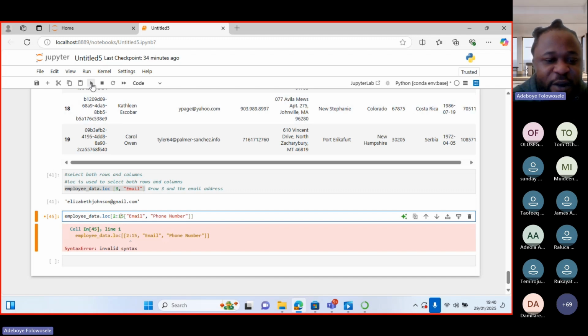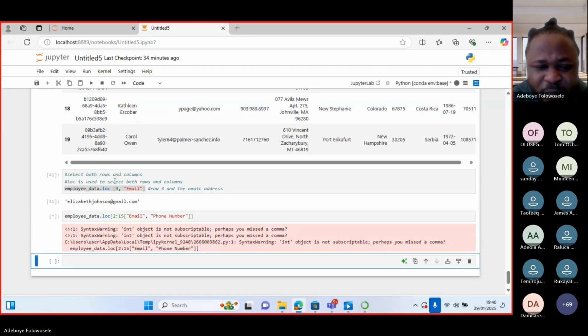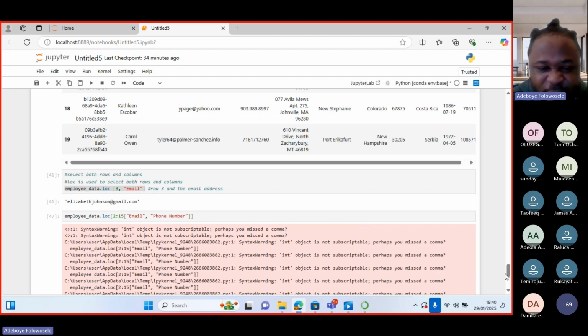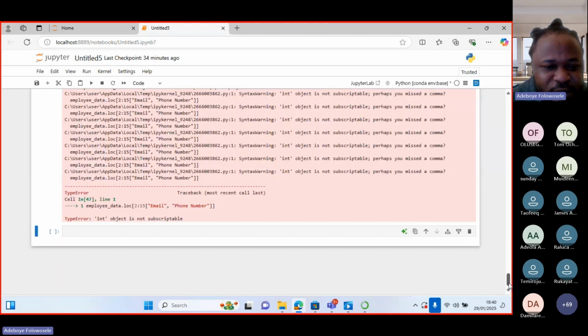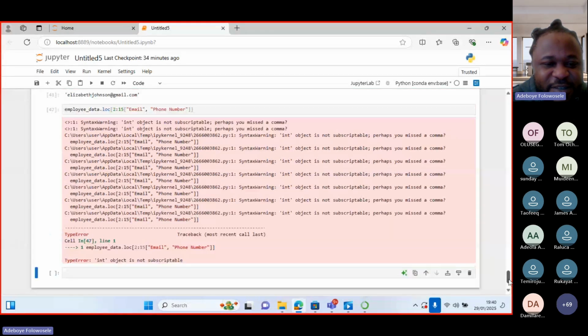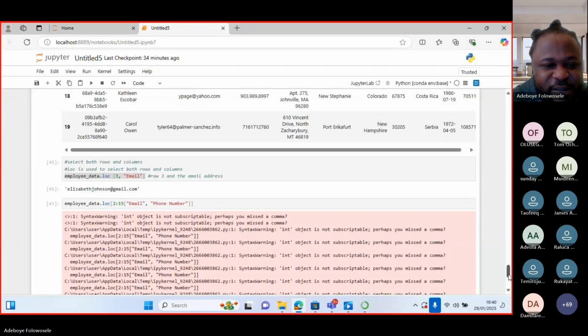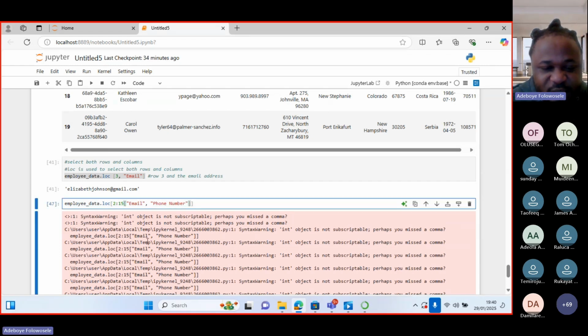That was a typographical error from me. I don't know why it's giving this. Int object is not subscriptable. Why is it giving this error? It should not give us this error. Yes, perhaps you missed a comma.